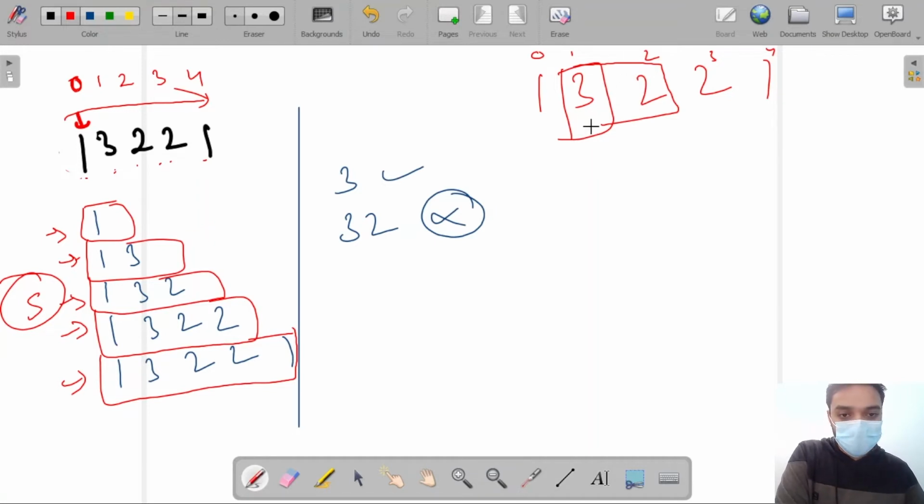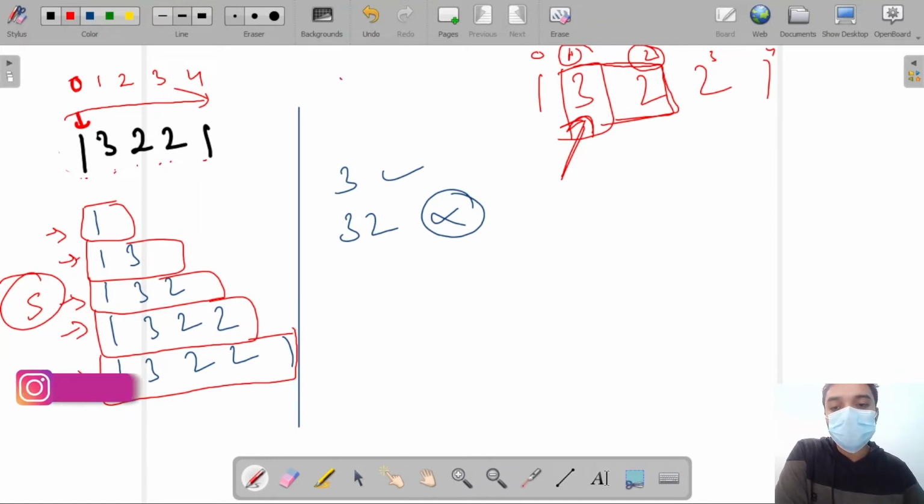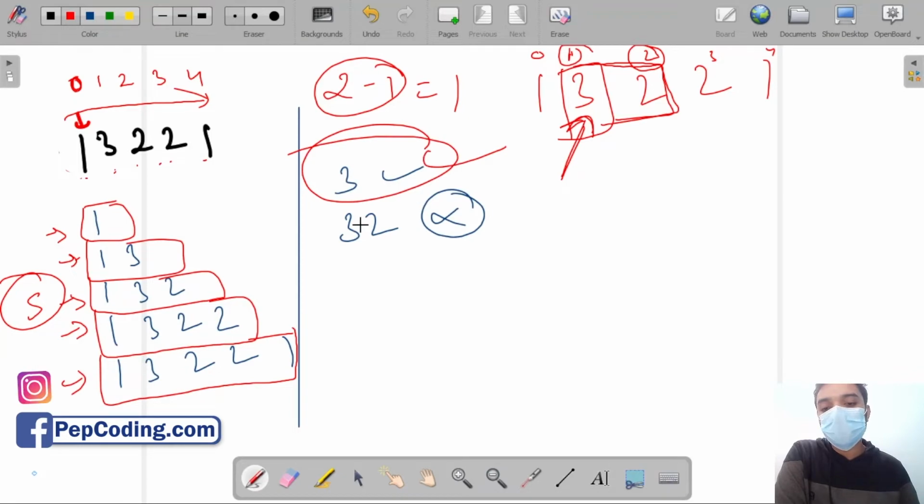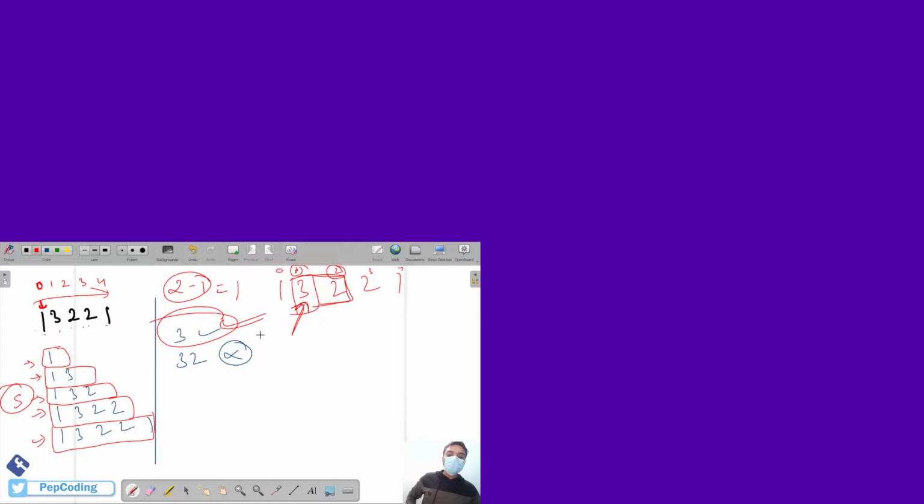So whenever I get the smaller element, from the element where I am starting, I just have to subtract the indices. 2 minus 1 will be 1. So I'm getting one subarray only here. So one approach will be this.